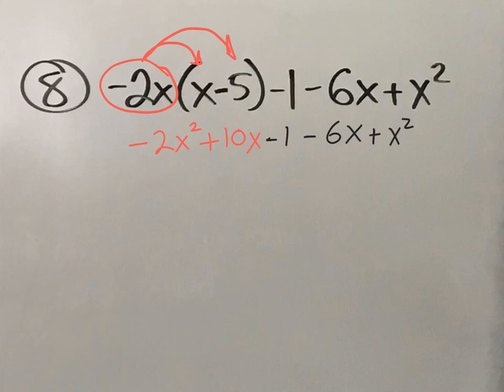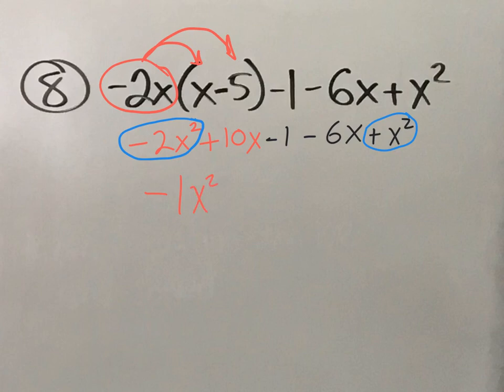And after that, I'm going to combine like terms. I'm going to start with x squares. I'm going to go with negative 2x squared and positive x squared. That's like if I owed somebody $2, but I had $1. I can't even pay them off. I'm still going to owe them one of those dollars, but in this case, one of those x squares.